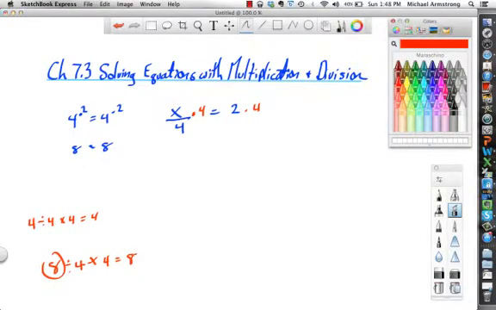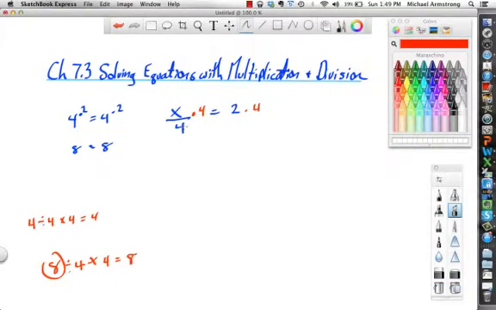Basically, that's what we're doing in algebra. Whenever we see something connected to that x, and we're trying to solve for x, we want to find out what x is. And we just do the opposite, or the inverse operation, of whatever's happening. So this is x divided by 4, and we can do it as long as we do it to both sides. It stays the same. We saw that, and it's one of our rules, a key idea, the multiplication property of equality. If we multiply both sides of an equation by the same number, it doesn't change. It is still equal.